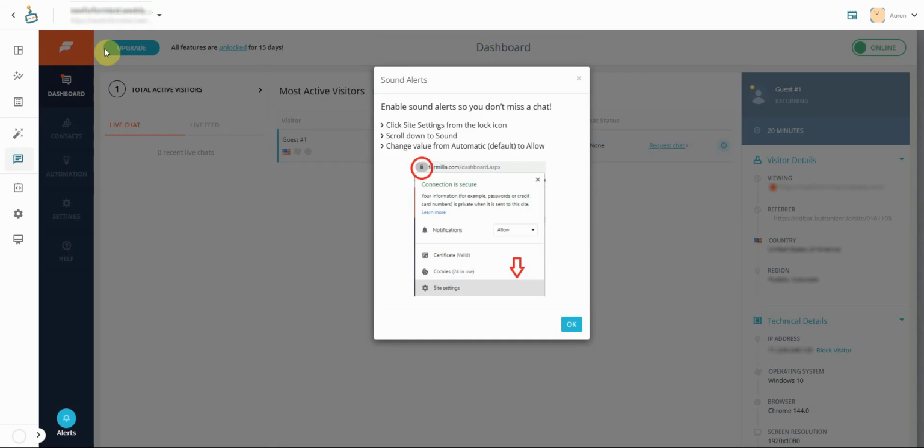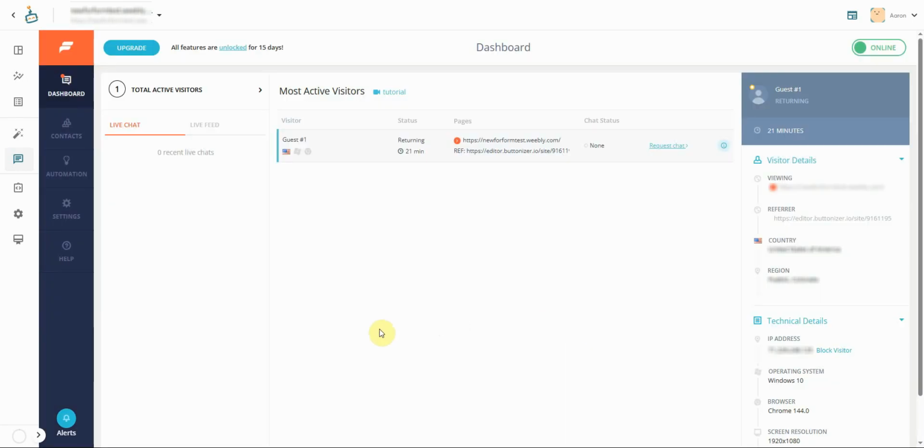The first time you go into the Formula dashboard, you get a pop-up telling you about sound alerts. Alert settings can be accessed by clicking on the blue alerts or bell icon down in the lower left. You can turn alerts for chat messages and new visitors on or off here. As you can see, there's more detailed real-time monitoring information available in the Formula dashboard. You can see various info about the visitors' details, as well as what pages they browsed in the current session.